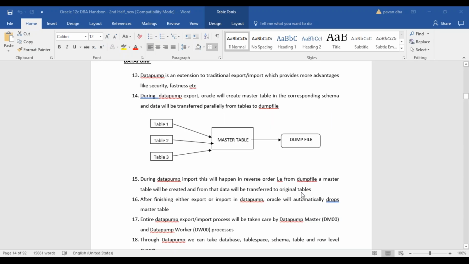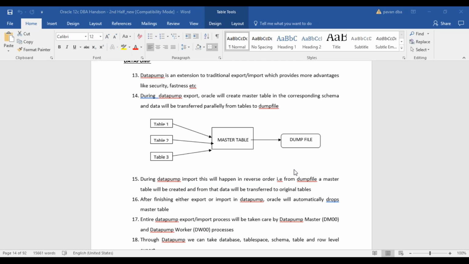What data pump basically does is, when your commands are almost similar, we will come to that. But what basically happens is when you issue the export command in data pump, as you can see in this picture, Oracle will create something called a master table, and it will create it in the schema which you are using. Suppose I connected as sysdba and I am taking export, then in the sys user it will create the master table.